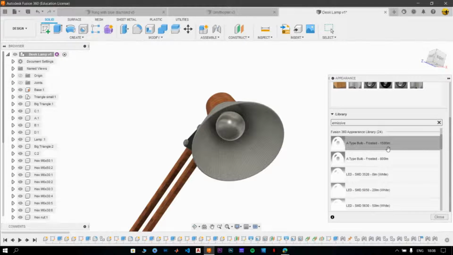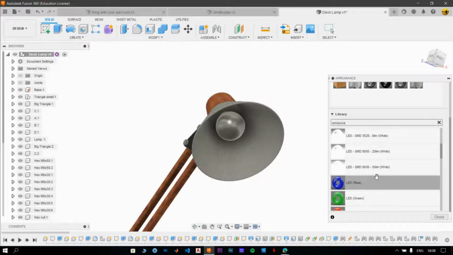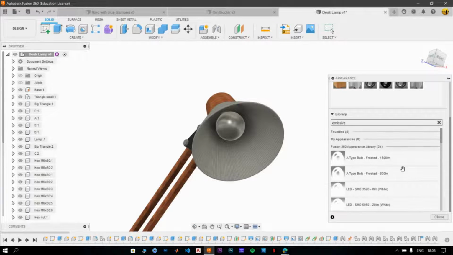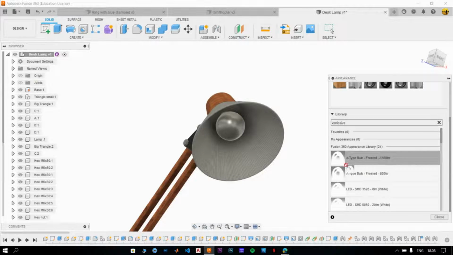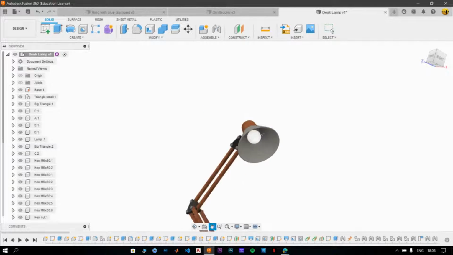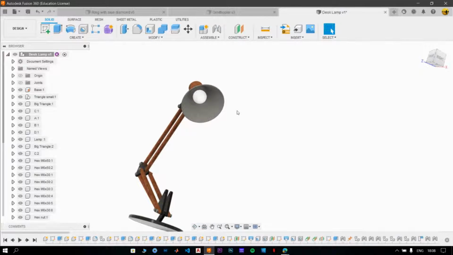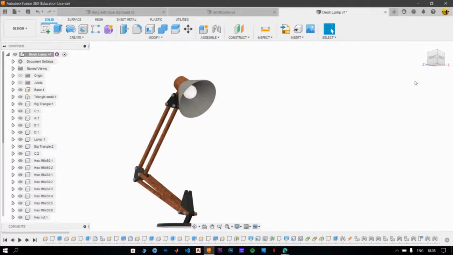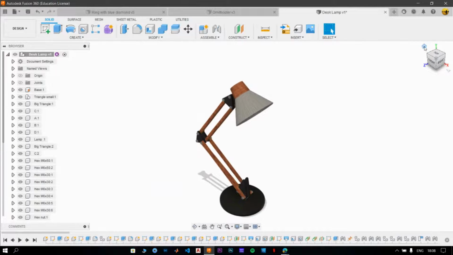Like, you also have the intensity of the bulb. 1500 lumen is of course going to be brighter than 800 lumen, and over here as well, 50 lumen SMD light is always going to be brighter than frosted 800 lumen light. So I think we should apply 800 lumen for the time being, and we'll see how it looks. If we think that the light needs to be brighter, then we'll change it to probably 1500 lumen frosted bulb or a normal SMD bulb, depending on how it looks.